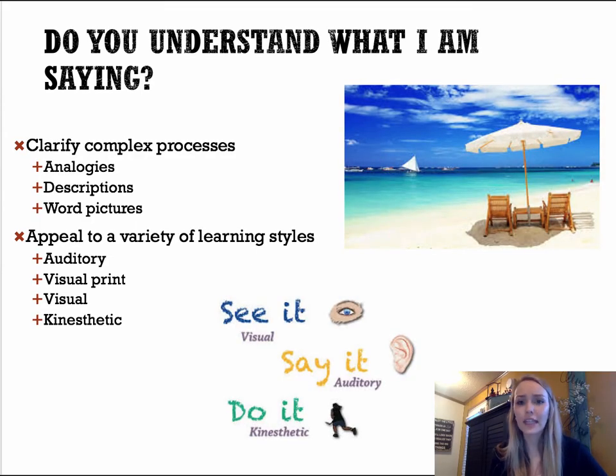Okay, so just other things to remember here and think about in support of that 70%, in support of your reasoning or your stance and how you're going to approach your informative speaking. You might use analogies, you might use descriptions, word pictures, all of those within your informative speaking. Appealing to listeners' learning styles. So guys, we're always going to have the auditory and visual in our class. We're always going to be using our voices in public speaking, and we're always going to be able to see each other.